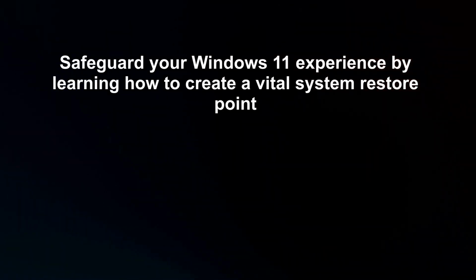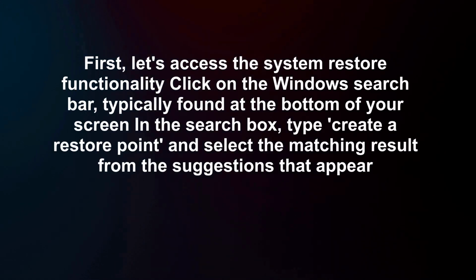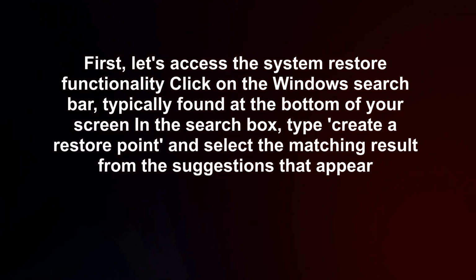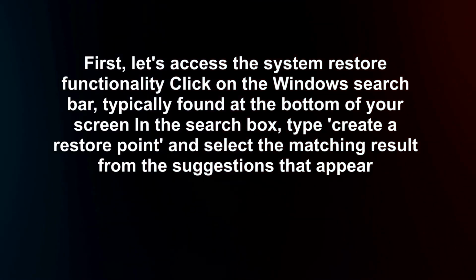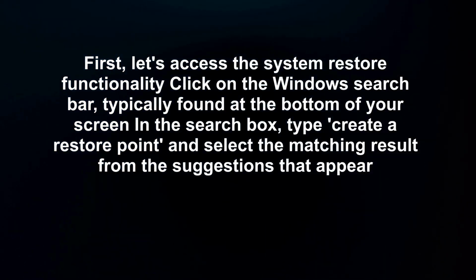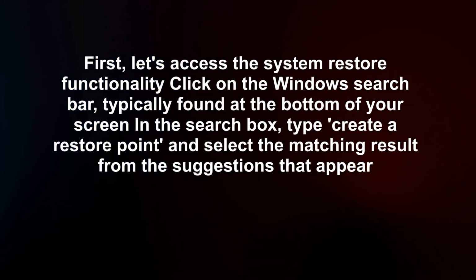Safeguard your Windows 11 experience by learning how to create a vital system restore point. First, let's access the System Restore functionality. Click on the Windows search bar, typically found at the bottom of your screen in the search box. Type Create a Restore Point and select the matching result from the suggestions that appear.